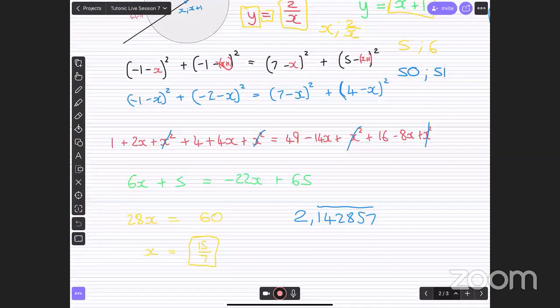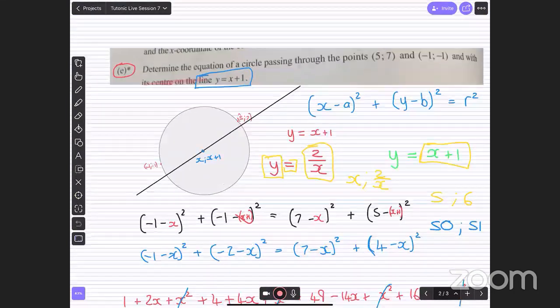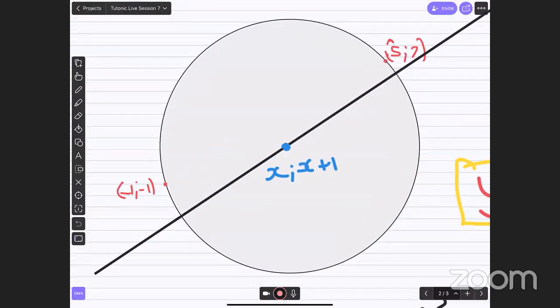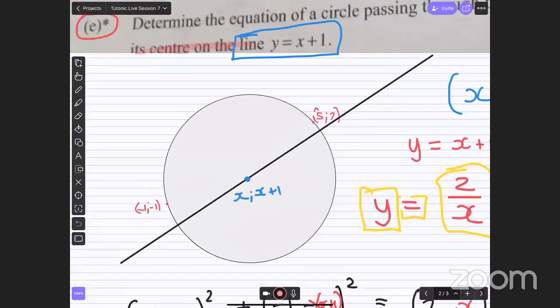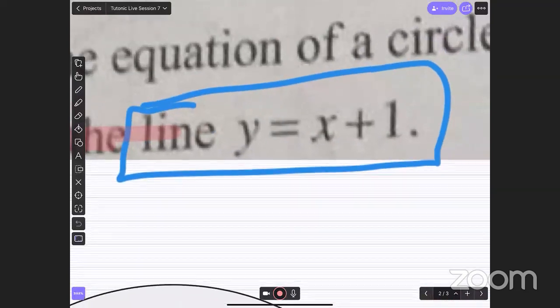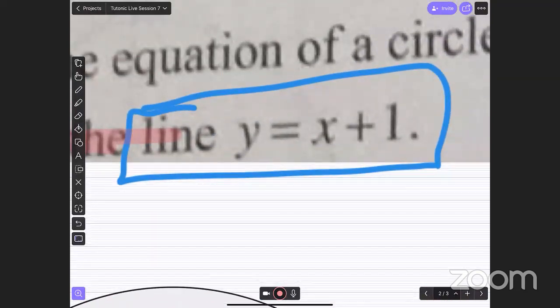Do you see how understanding functions helps? So when I say y equals x plus 1, that means I can choose any x value, then the corresponding y value is just going to be 1 plus that. And then all I'm doing when I'm plotting a graph is just doing all those points and drawing that graph.